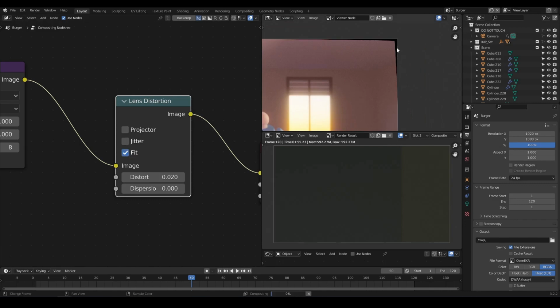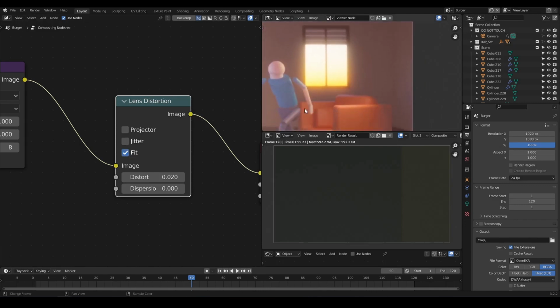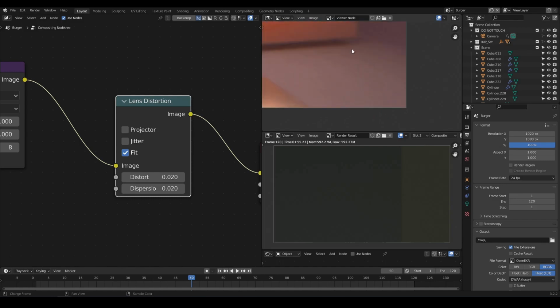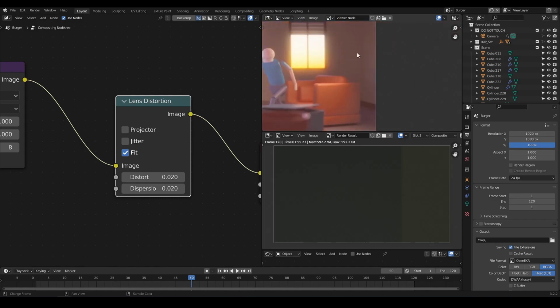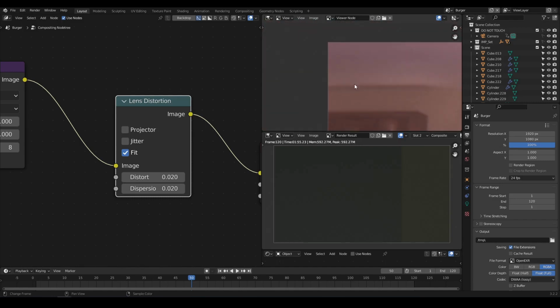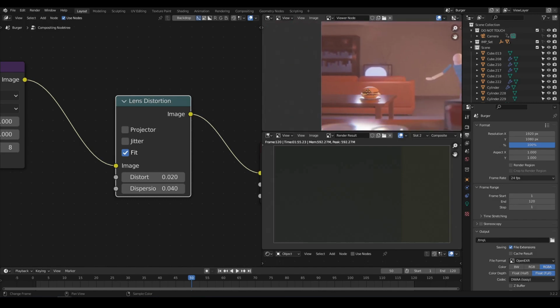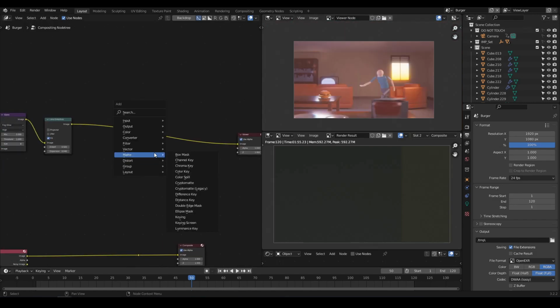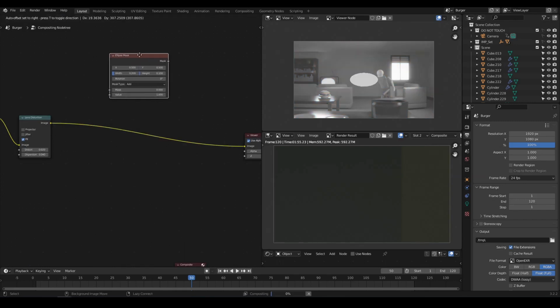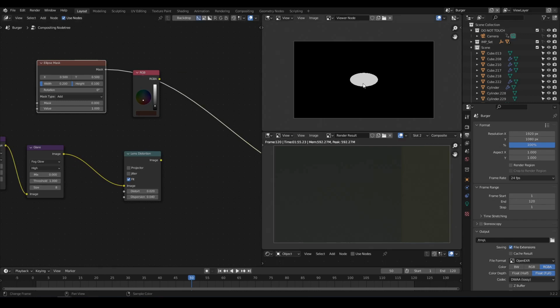And then of course the dispersion parameters will just create some kind of chromatic aberration either in the corners or in the bright areas as well. And I think I'm just gonna change it a bit. Okay, now that all of this is done, I'm just gonna add a last thing, which is an ellipse mask. Okay, you can see it, it's like an ellipse.